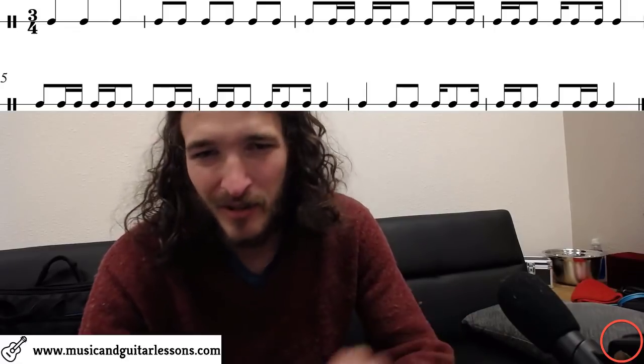Exercise 45 of Rhythm Made Easy. Just going to be clapping here. Going to be mixing up these 16th and 8th notes. Remember, you can always pick up the book if you want to really have it laid out for you, have time to practice it. Pause the video. So we're going to go ahead and count into three here.